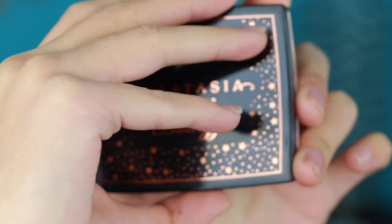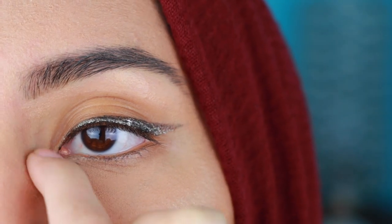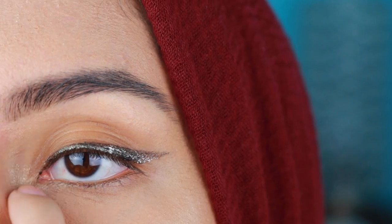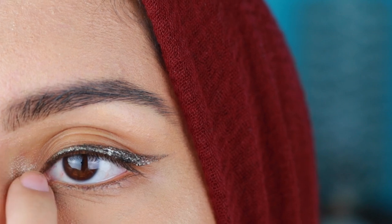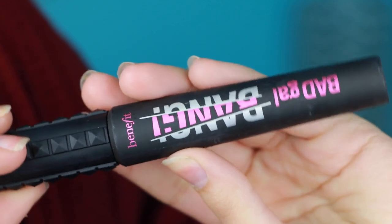Honestly, I love how you can just simply go out with this look and you're good to go — you don't have to do some crazy eyeshadow. Now I'm taking my Anastasia M. Reesy highlighter and using it as an inner corner highlight. If you want a more dramatic effect, you can go in with some gold glitter and put that in the inner corner. It will look amazing as an inner corner New Year's Eve eyeliner.